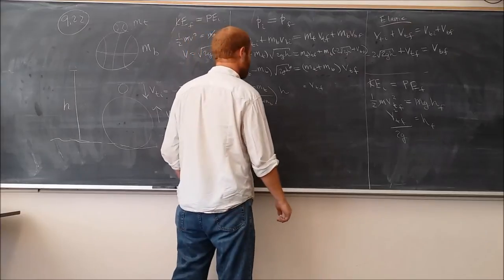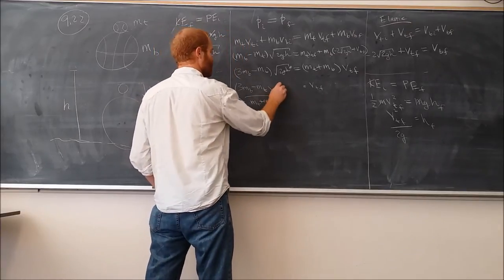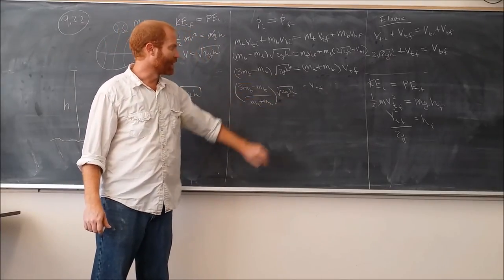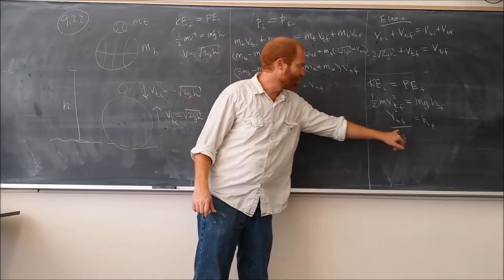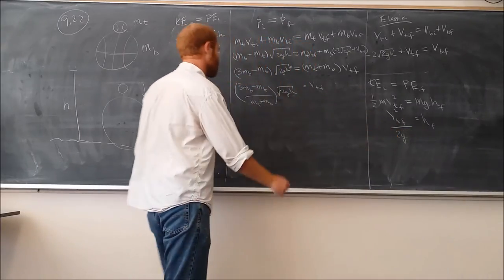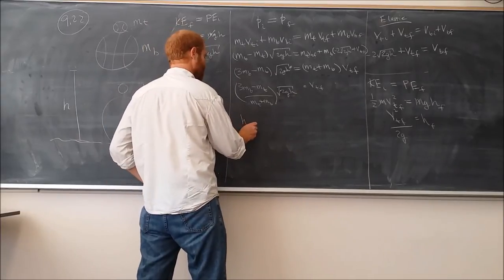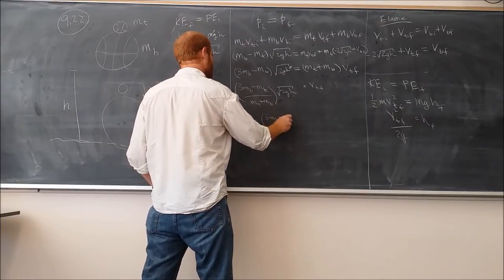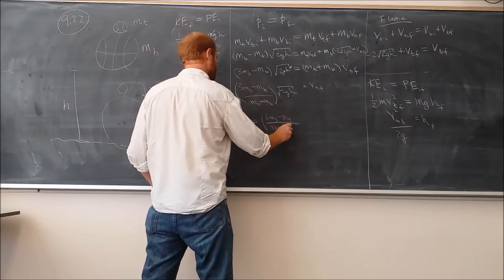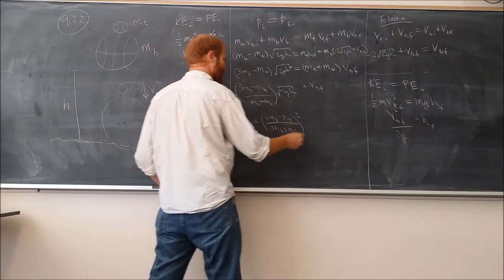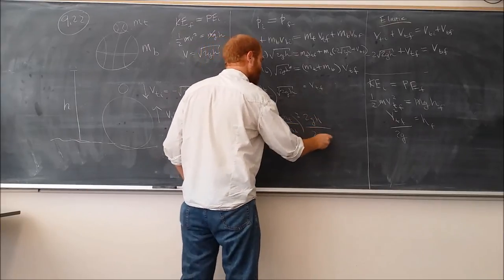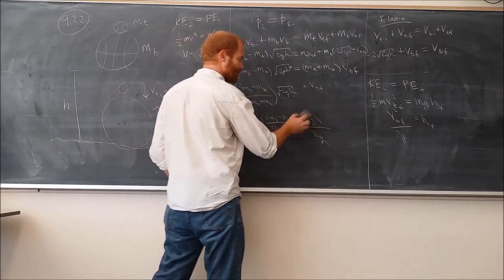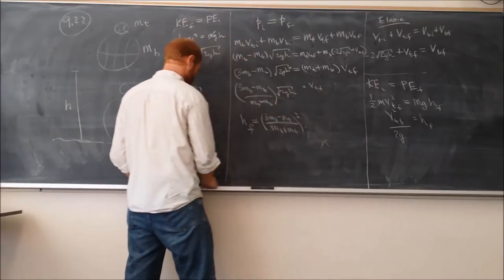And we get that the final height is VTF squared over 2g. So that means that all we need to do—sorry about that, that should have been squared over 2g. Now this final height here, we just need to square this, divide by 2g. So that means that the final height the tennis ball reaches is this thing squared. That thing squared will give us 2gh divided by 2g. And then we can cancel out the 2g's. That's just it. But this whole side here is just h. And that's our answer. That's part A.